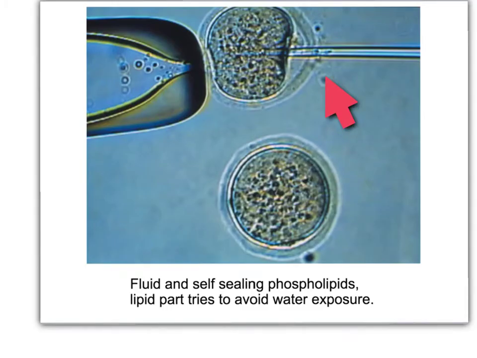This right here is an example of actually piercing through the cell membrane. So right here you can see this pipette that's being pierced through the cell membrane. And this is in vitro fertilization where they're taking the DNA from a sperm cell and entering it into an egg cell, or else they could be removing the DNA from a cell. But you can see right here that the needle is put through the cell membrane, and this one, after being exposed to the needle, just self-seals. It's so cool. Look at that.